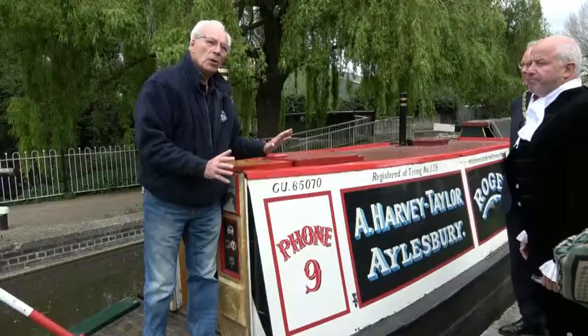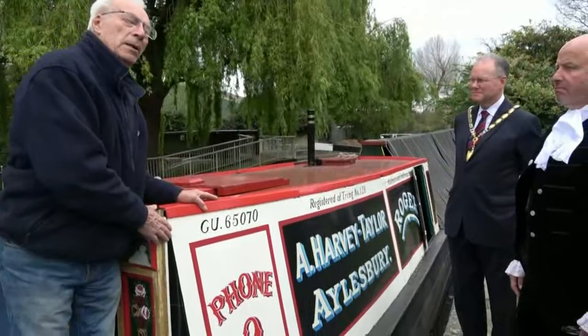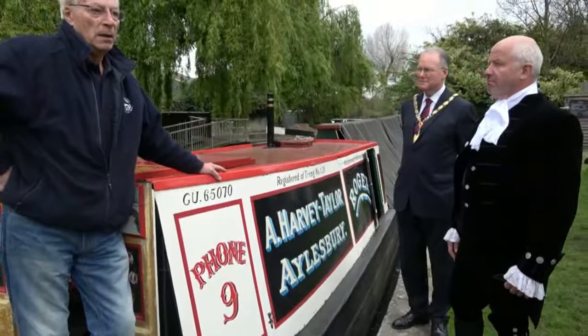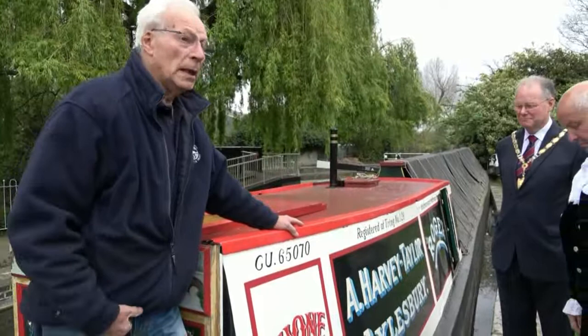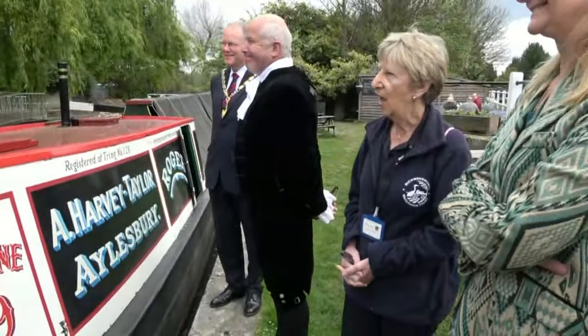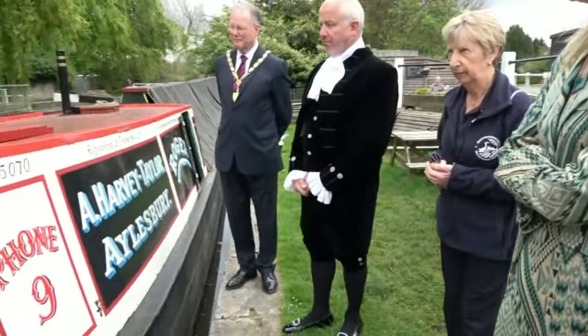The workmen and the families that worked the boat, this was their whole life. We obtained Roger in the early 90s, virtually derelict. With help from some lottery funding and various other things, it's been restored, all by volunteers. And it's my painful job to keep the damn thing going. However, you do it wonderfully. And it's a diesel, 1935.